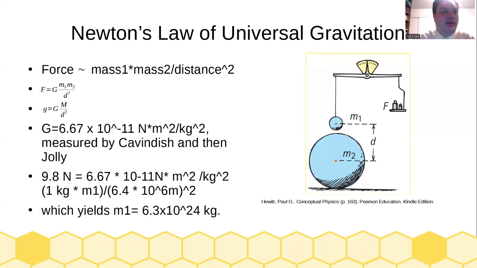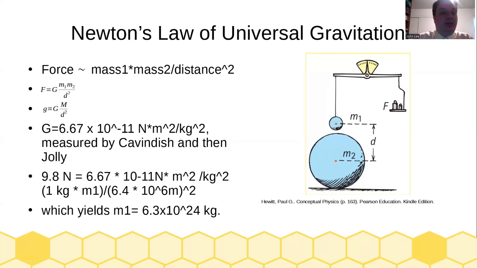This is the more complete version of our weight equation, where weight was given by m times g, where g was a constant on the surface of the Earth, but it was different if you went to different planets or if you went far away from the Earth. The reason for this is that the force of weight is equal to G m1 m2 over d squared, which is equal to ma. So the acceleration is going to be equal to G, the big G, times the mass of whatever is doing the pulling divided by the distance between the two centers of mass squared.